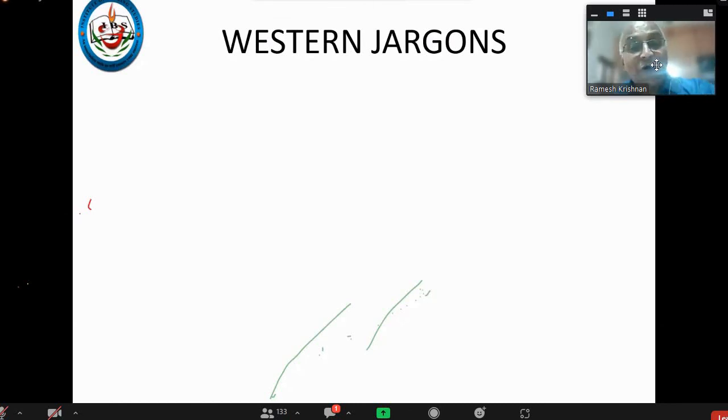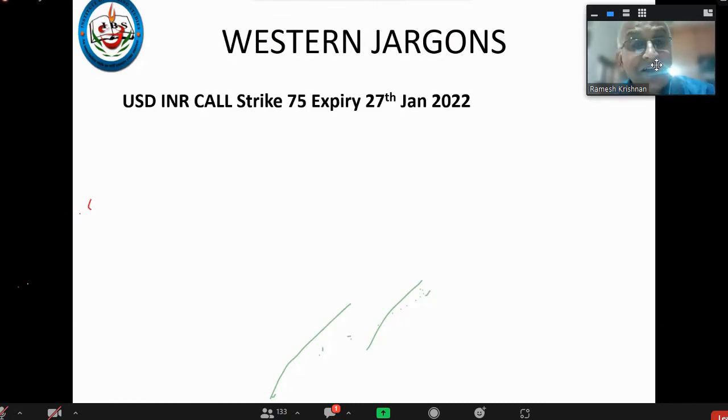Okay. Now, this is important because of USD terminologies. All strike 75, expiry 27th January 2022. So strike price is 75. It doesn't say today's spot, whatever it is. Leave it. And whether it is in the money or out of the money, with this line you don't know, because unless you know the spot price, you cannot say it is in the money or out of the money. So strike 75, expiry 27th January.